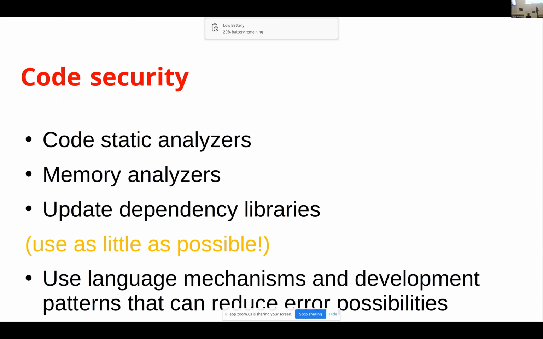Yeah, okay, about updating dependencies. One of the things that we found that works really well is that you should update, or at least you should test your dependencies automatically.